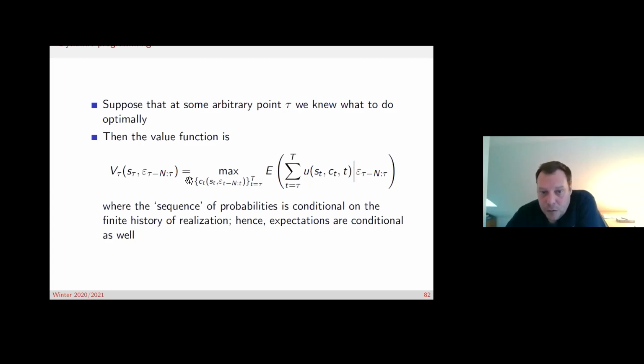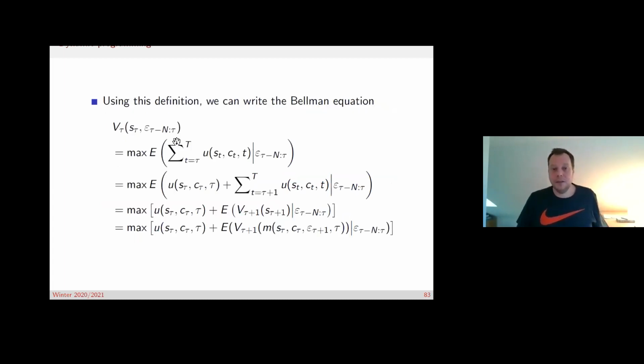Okay, so this is a definition. This is basically, from the structure, the same definition of the value function that we had before. What we now can do is split up this sum into two parts: the contemporaneous part, so everything that happens today, and the rest of the planning period. This is done here in great detail. We split this sum into the contemporaneous value and the rest value, and the rest value, once we follow the optimal plan, is again the value function starting in tau plus 1, so in the next period.